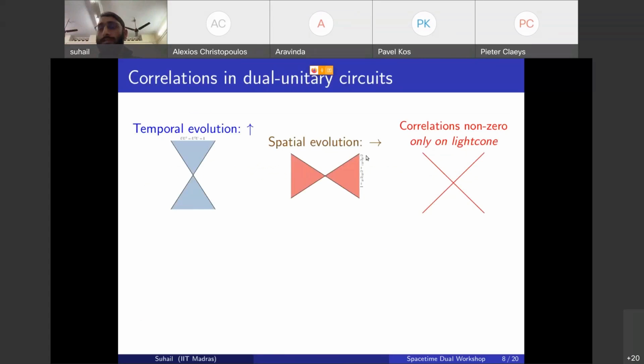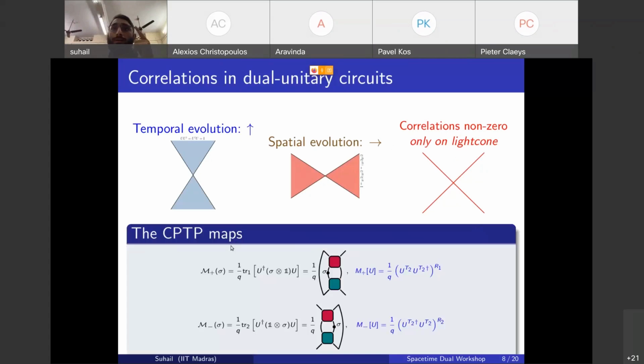Now we come to, I mean, we'll mix the things, in the sense of what role they play. So I'll just recapitulate what was said in earlier talks also. In the dual unitary models, there is unitarity in the temporal direction, and there's a causal structure such that outside the light cone the correlation will be 0. Now there is spatial evolution which poses that, under this causal structure, the correlations outside this light cone will be 0, and inside will be non-zero. Now under the dual unitary evolution, these correlations can survive only on the light cone.